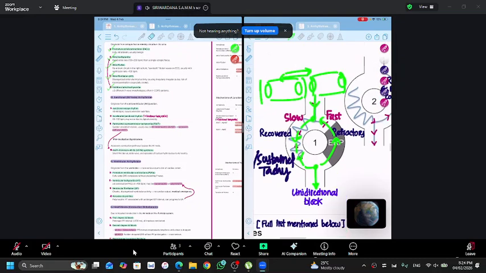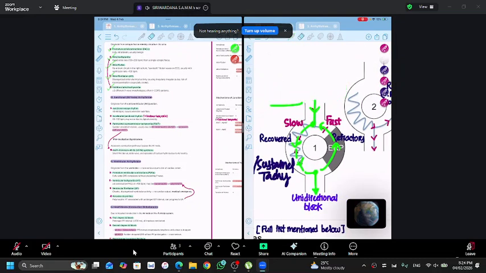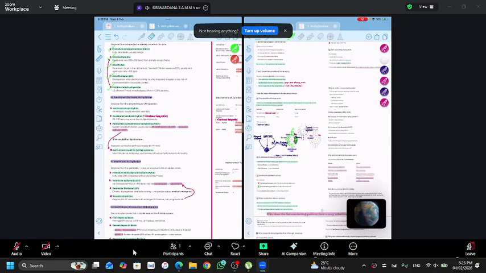And then you have this impulse going back up again. It bifurcates here as well and goes back up. And now this slow conducting zone has recovered faster, so it is able to conduct again, and then it starts going down like this again, and a loop is formed. That is basically how we have the formation of a re-entry circuit. Okay, so those are the basic principles of how arrhythmias are generated.